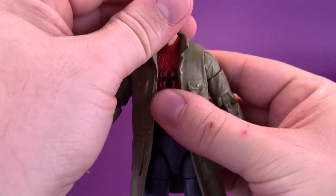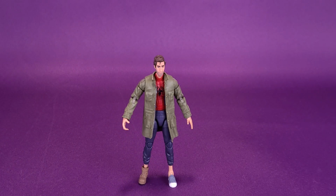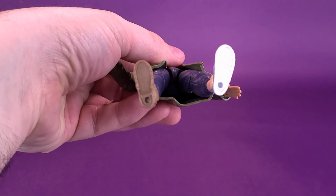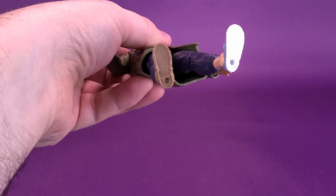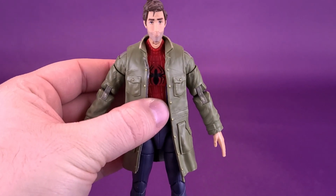Unlike Miles Morales, I find Peter Parker stands a little bit better when you put him just straight down. Might also help for the fact he's got larger feet, but if you do have some difficulty with your figure standing, by all means, make use of the display stand for those supplied peg holes on the undersides of Peter Parker's feet.